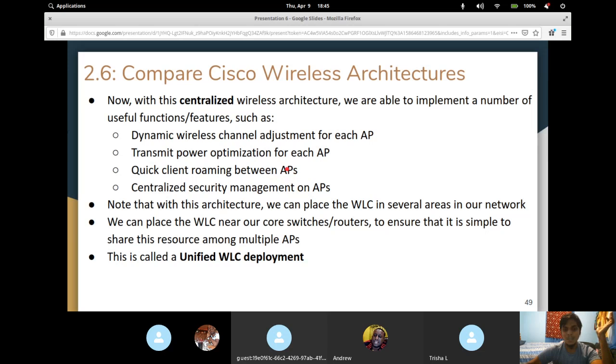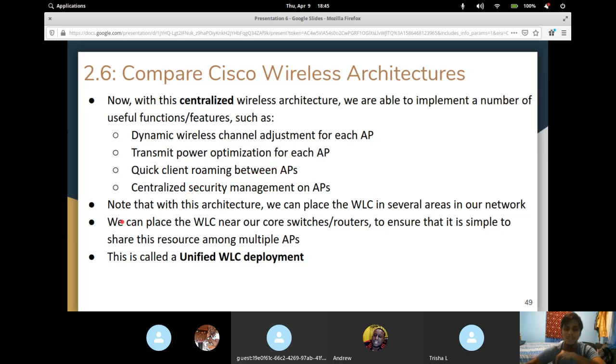So basically, we don't have to log into each access point by itself and configure passwords or tune down this power and turn up the other power to try and get clients balanced between them, and make sure both of them are not using the same channel so they don't interfere with each other. None of those things. The wireless LAN controller configures a lot of those things for us.